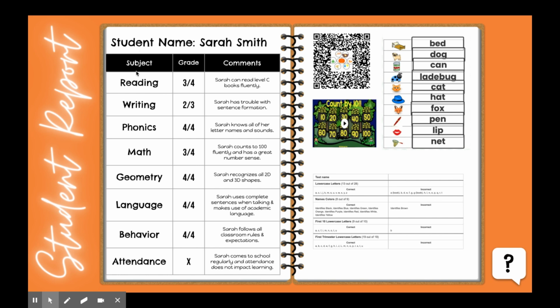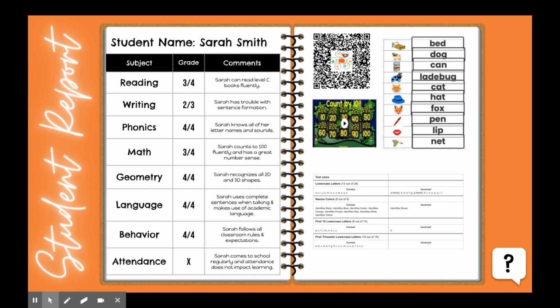So you would have your student name and this table here where it's broken down by subject, the grade that they got, and then any comments that you want to share with your parents in regards to your students in that specific grade. So that's all to the left. You can take out this table completely and put in whatever you want. You can edit the subjects and the font, whatever you want. You can customize this completely. The only thing that you can't customize on these slides are the headings, like where it says student report or welcome and things like that, where I'm using font that I've paid for.